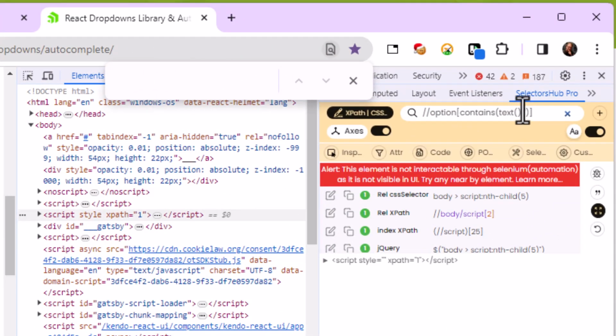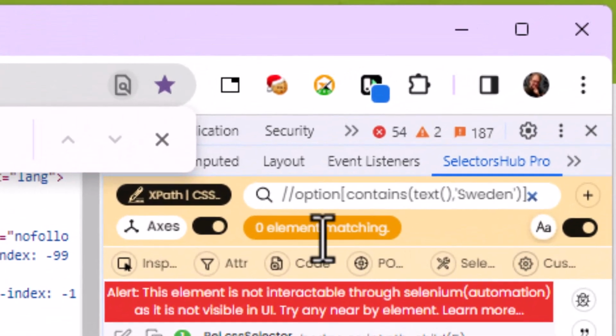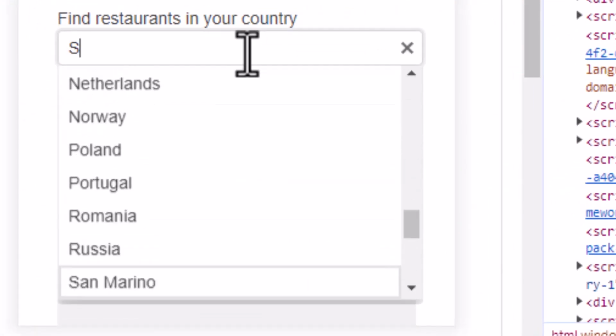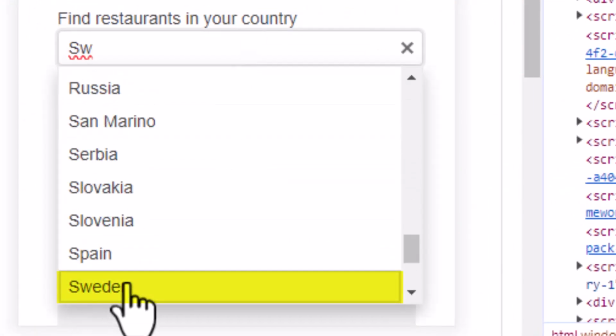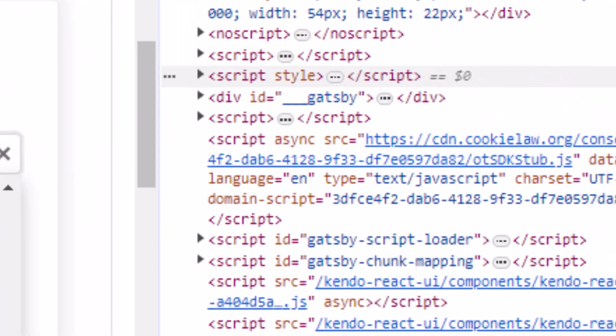What if I put this into my locator and say I want Sweden over there? What does it come back with? It says 0 matching elements, but I'm pretty sure Sweden's in there because if I type in SW over here, yes, Sweden actually exists. So how are we going to be able to get that selector if it doesn't even exist in the DOM until you start typing it?